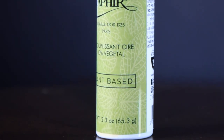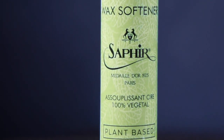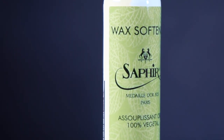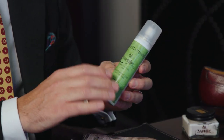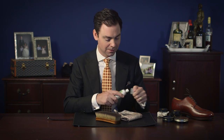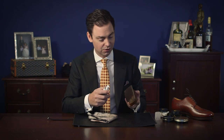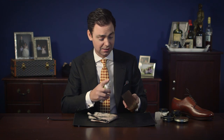But if you want to take it to the next level and clean it even more, maybe you're not satisfied with the result or there's still quite a bit of residual polish on the brush, a great product to use is Saphir's newest product: the wax softener. This is a hundred percent vegetable based, plant based product. It's very gentle and safe to use on your shoes — you can use it in lieu of the Reno Mat to help clean, or if your mirror gloss has become too hard you can use this to soften the waxes. It's also really good to spray on the bristles of your brushes to loosen those waxes off and clean them more easily.